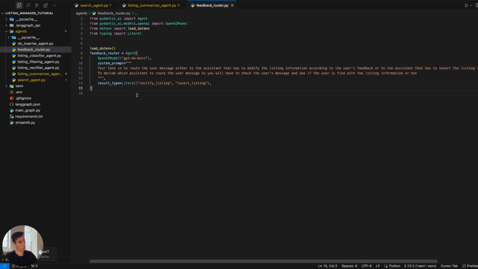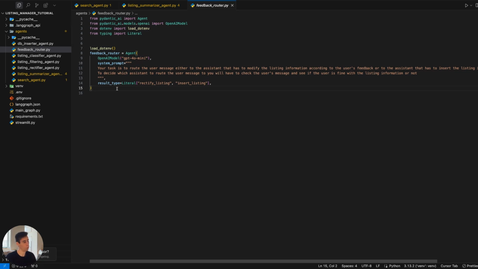And then when you call these agents, you will see that in the main graph, we are providing a user prompt. So we are providing some information, and this agent will first consider its system prompt, and with the system prompt, act according to the input that we provide in the user prompt.